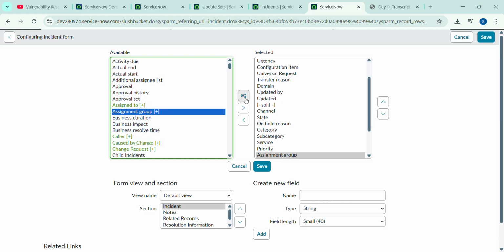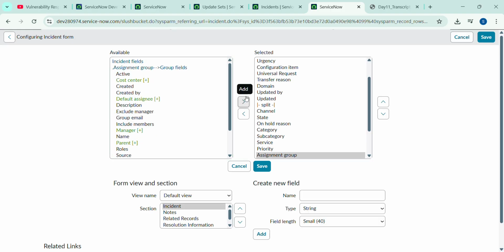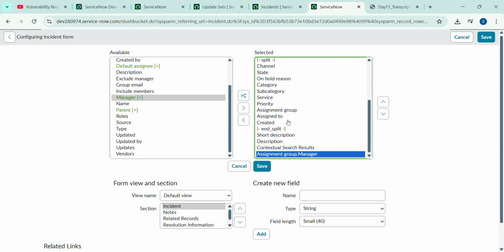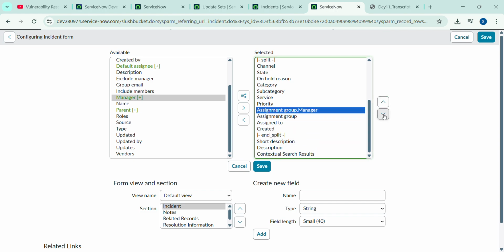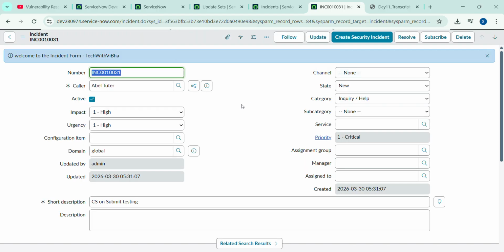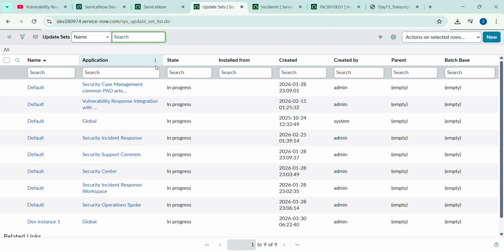So from assignment group, manager I'm bringing. I'm just putting that under assignment group only. Okay, I'm just saving here. Let's see.